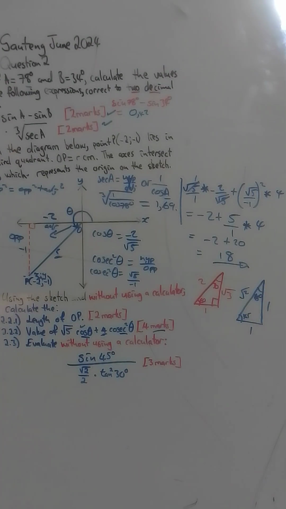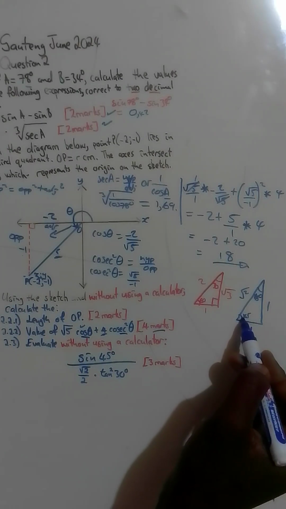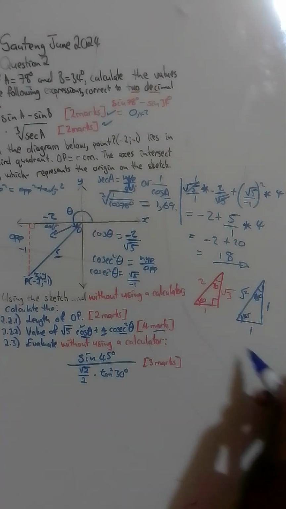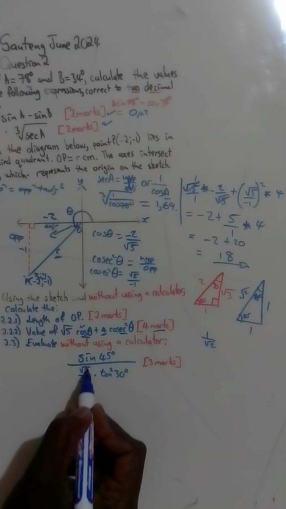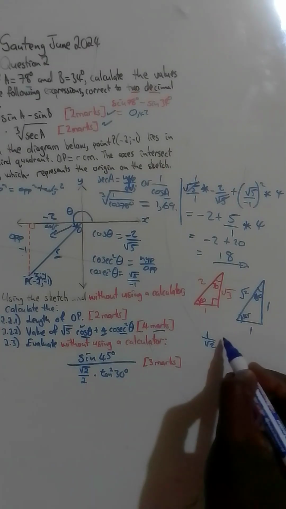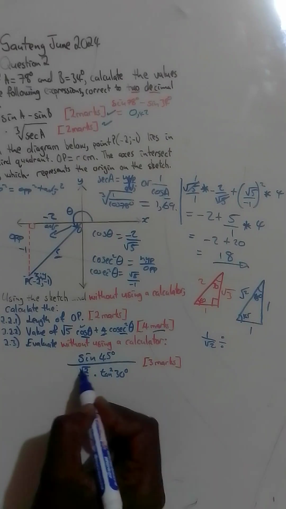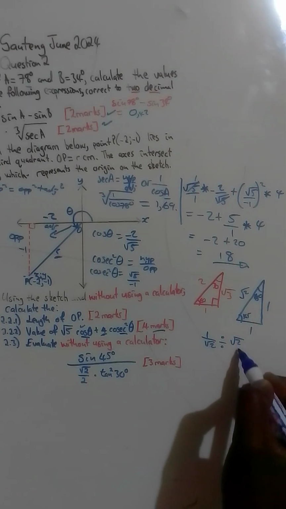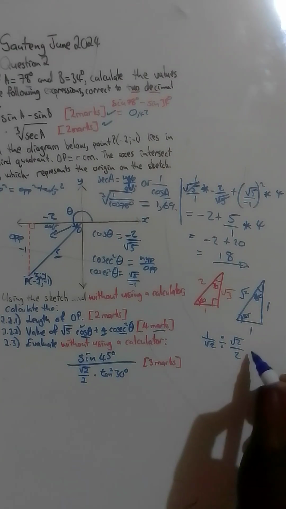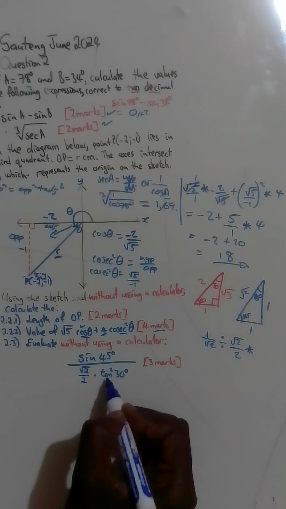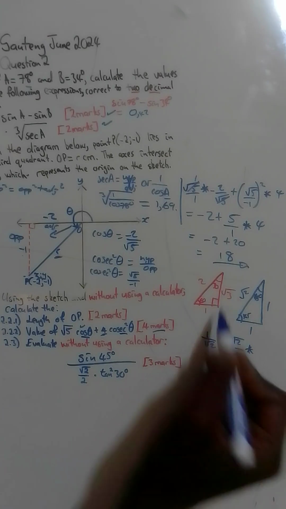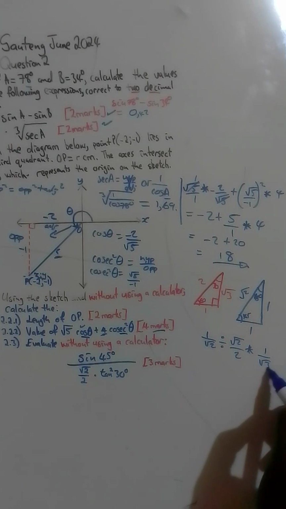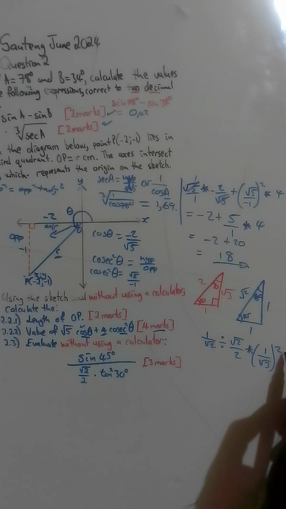So now, when I'm told sin 45 degrees, I come to this 45 degrees, and my sin is equal to opposite over hypotenuse, which is 1 over square root of 2. So I'm saying 1 over square root of 2. Then here I'm told divided by, so I'm going to use this type of division, square root of 2 over 2. So I say square root of 2 over 2. And here it's multiplied. So I'm going to multiply by tan squared 30. For my 30 degrees, my tan is opposite over adjacent. So I've got 1 over square root of 3. However, it's squared, so I put my squared there.